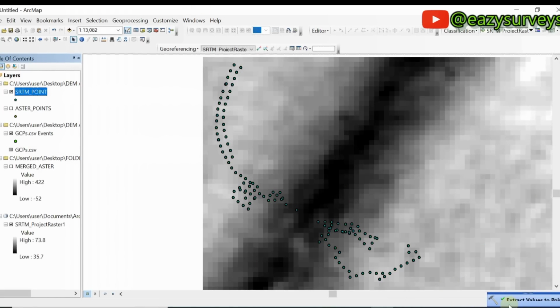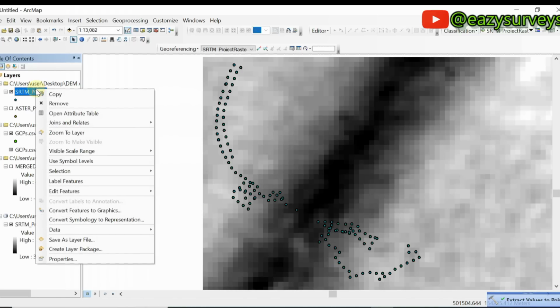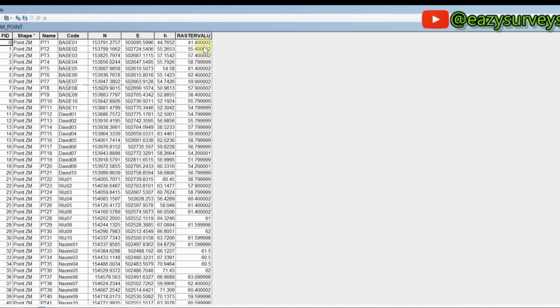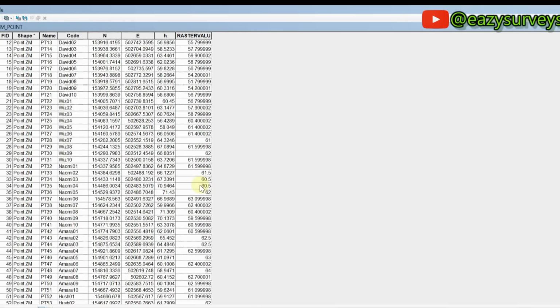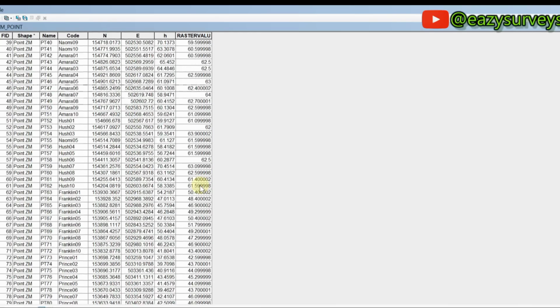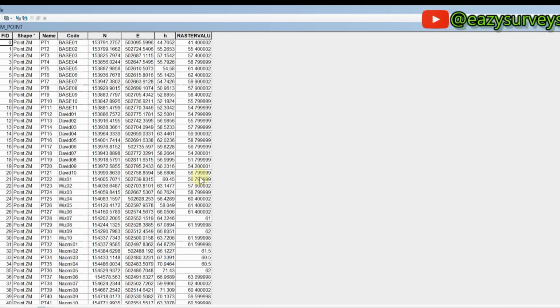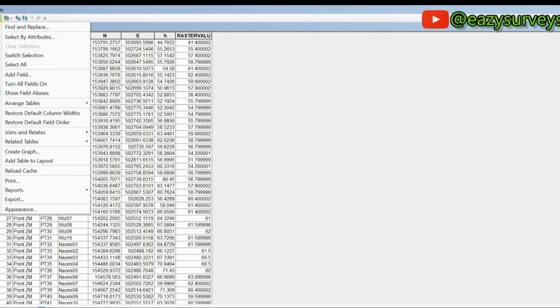So this is already done as well, SRTM point. So therefore you will come to the SRTM point on your layer, open attribute table, so you can see it. So this has actually extracted the elevation points for us. Okay, so the next thing to do is to export to CSV.